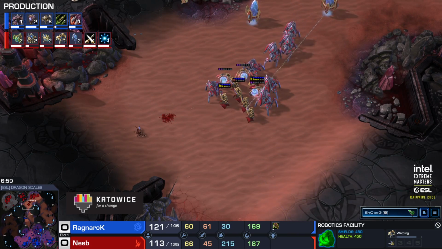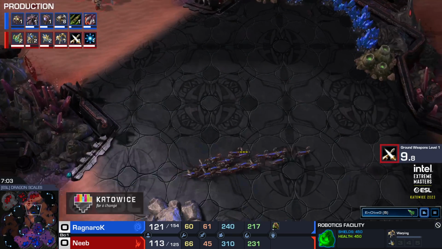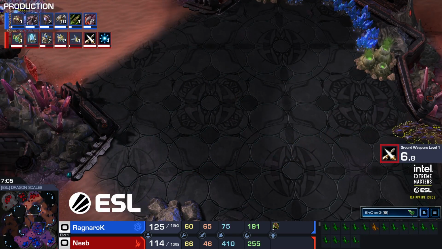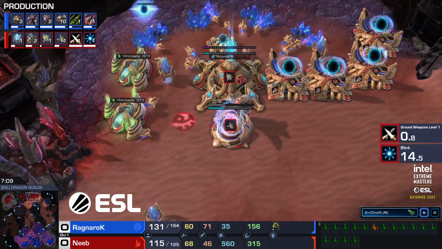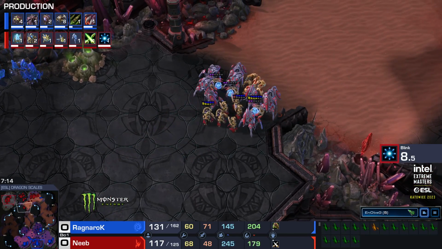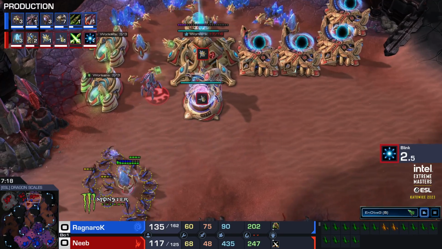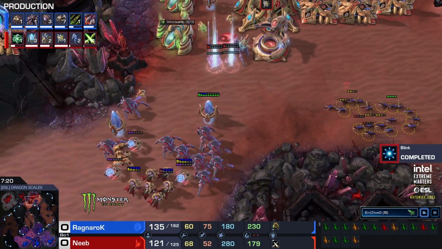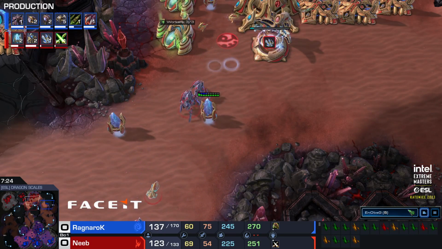I think the most important thing is to just have one oracle alive for revelations. The second one is mostly a nice to have, but not really a must have. But looking like he might want to set himself up either to take his 4th base right about now, or maybe even pressure a little bit. Yeah, I think it's going to be the 4th as the probe is heading over there already. And he is still adding extra production as well.